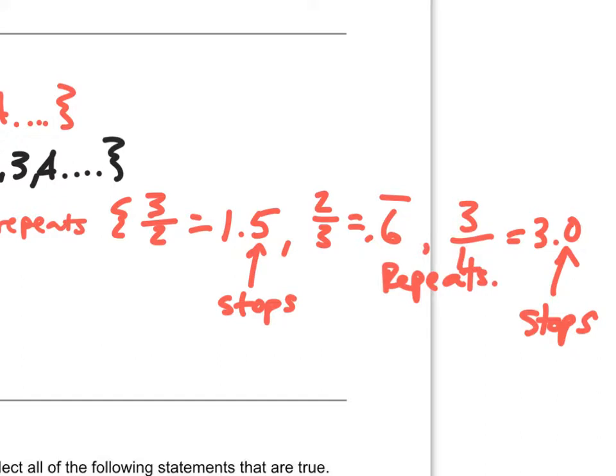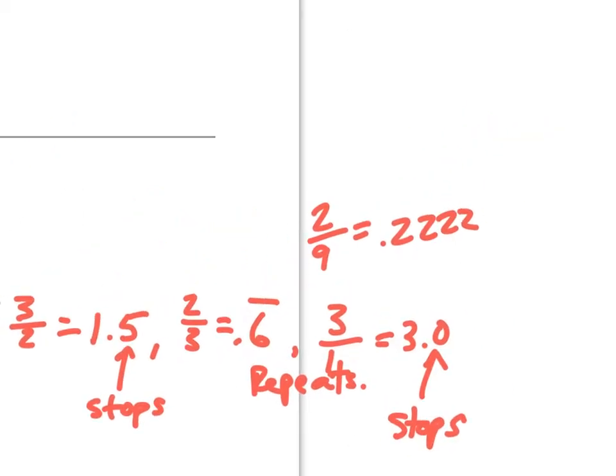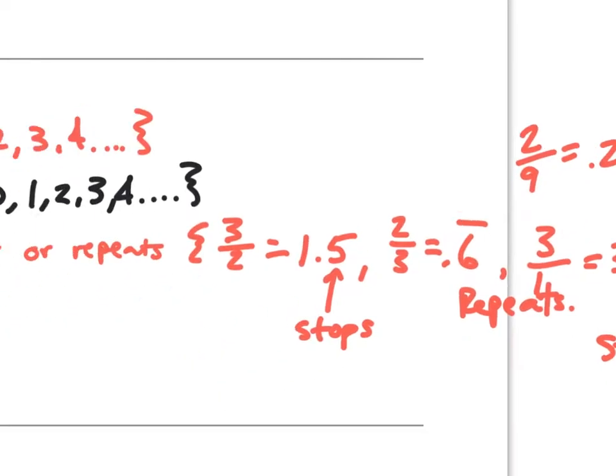Pi, that's irrational. That's not a rational number. If it repeats, like 2/9, that's 0.2 repeating, 0.22222, the 2 keeps repeating. Say you had a decimal like 0.171717. That repeats. It has a pattern to it. If a number doesn't have a pattern, and it just keeps going and going with no pattern to it, that's irrational. Great question.